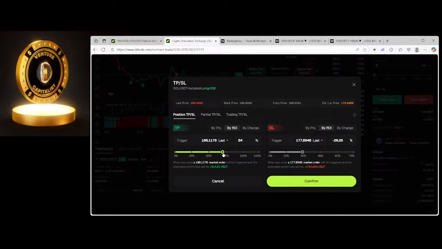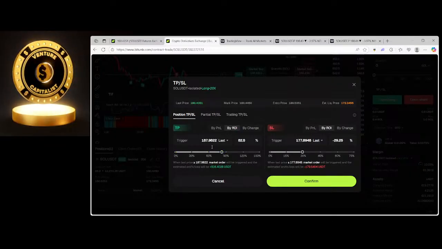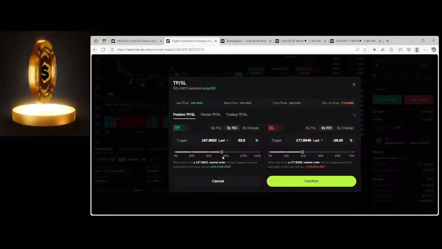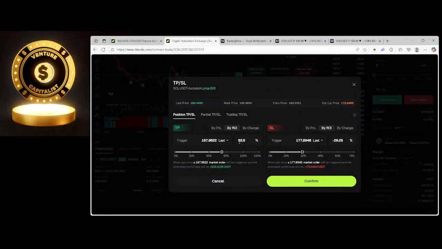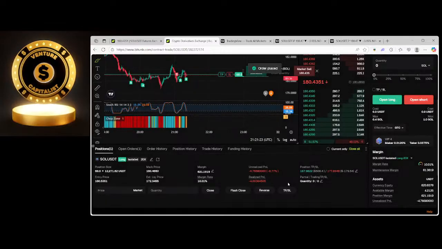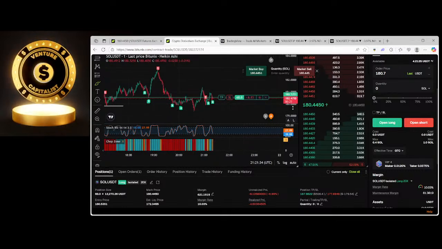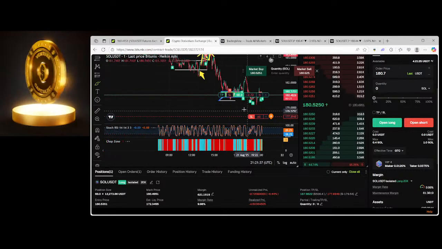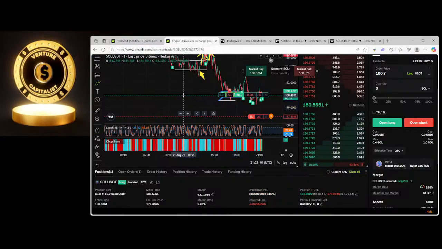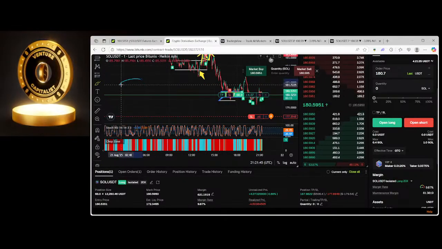So 188, right, is going to give us an 82% gain, which would give us a $500 trade. So we're just going to hit confirm, and that's it. That trade is there. That's going to be a copy trade, and there we go. That trade's set. And you can see on here, our stop loss is way down here. So even if the worst case scenario comes in here, we should be able to survive that.